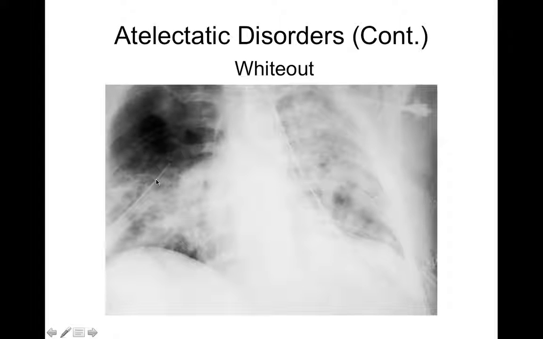And all this density are those fluffy infiltrates that have now invaded the lungs due to damage of the alveolar capillary membrane. Do you guys see this little thing right here? So it's basically a little centesis needle, and then what they're doing is they're going to draw some fluid out of that space to sample it, right? But they left the needle in place when they took the X-ray. That's what that needle is there around the lung. But you get this whiteout due to widespread damage of the alveoli.